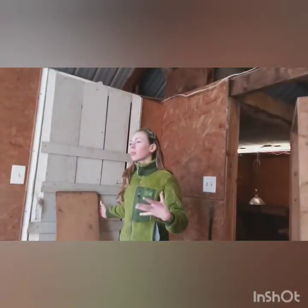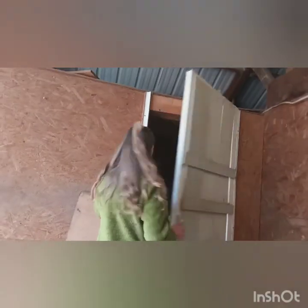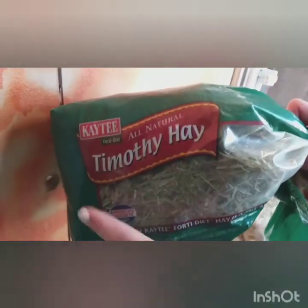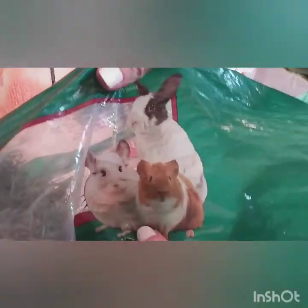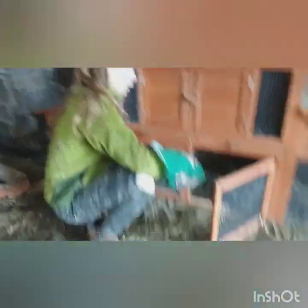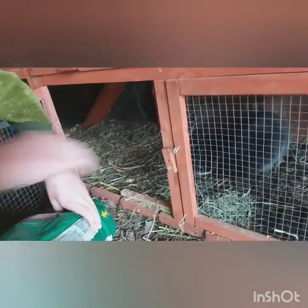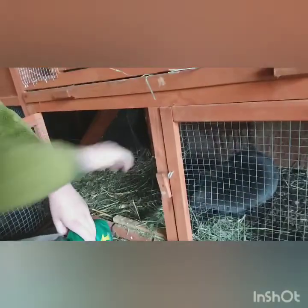Alright guys, so now I give them a little bit of hay. One thing — alfalfa hay is not good for bunnies, it's not good for their digestive system. The good thing that is for them is Timothy hay. You can find it at Walmart, North 40, Tractor Supply, or any other places. This is the kind of hay I use — it's Timothy hay, all natural, and right here it even says it's for bunnies, guinea pigs, and gerbils. I just give them a handful of it and I put it up top because they have shavings up top and it's not good for bunnies to digest shavings. Just a tiny handful, just so it goes sparingly — they actually really like this hay. Maybe two handfuls, not a huge handful — that's enough for one.